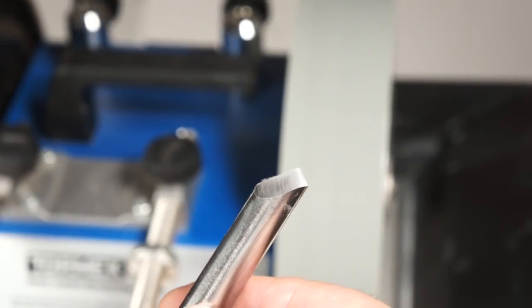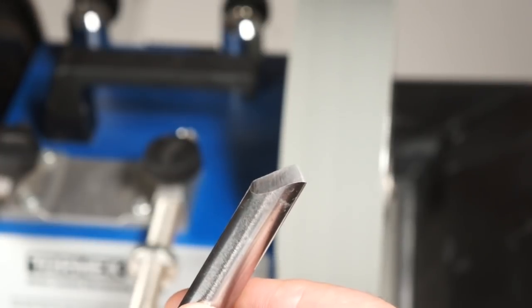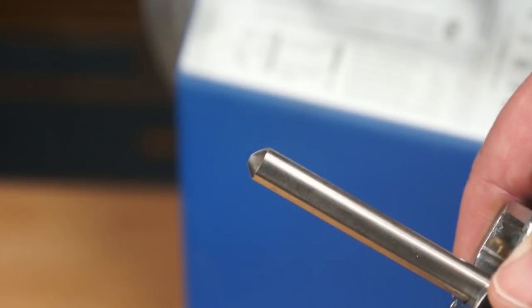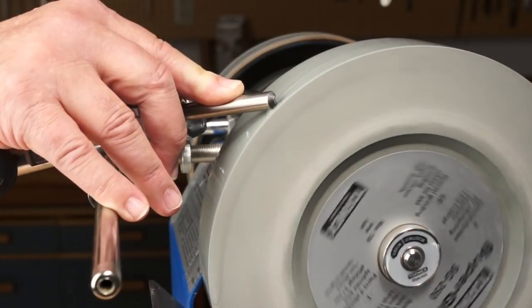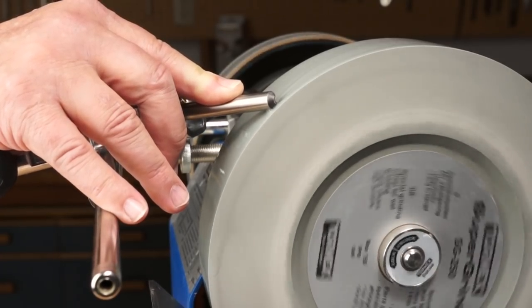So far, we've been looking at sharpening tools that have already been ground to the proper shape. When shaping a tool to a side grind for the first time, work on the sides first, getting the bulk of the material removed.